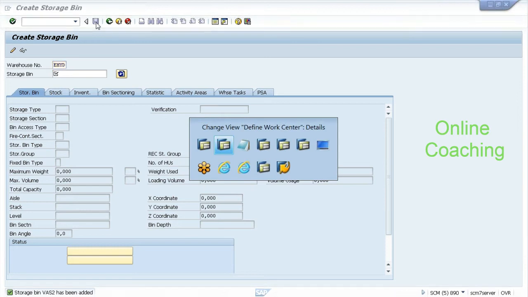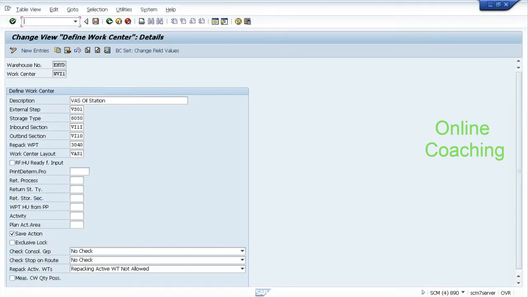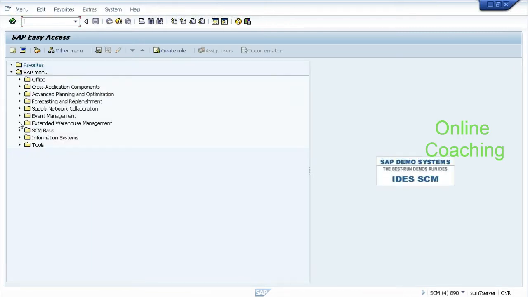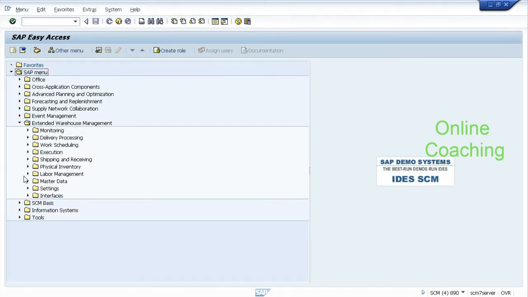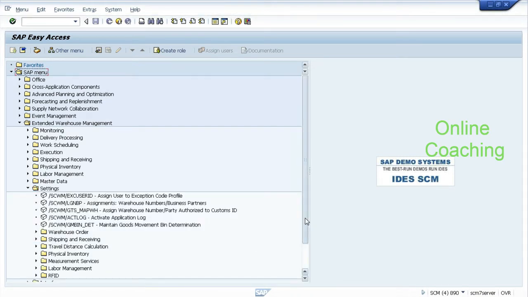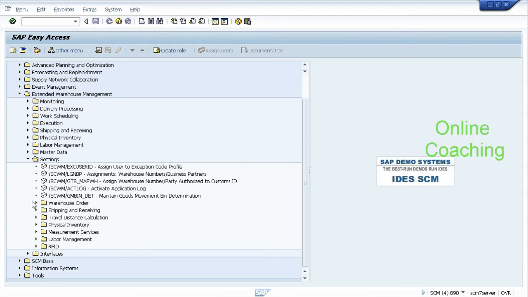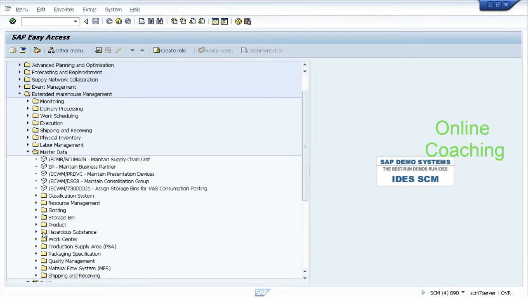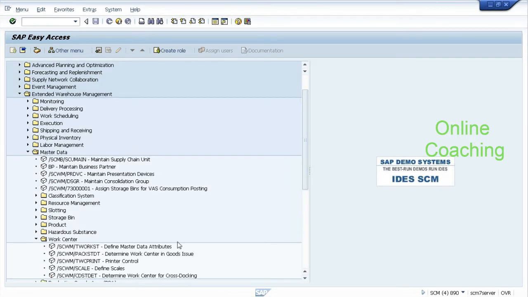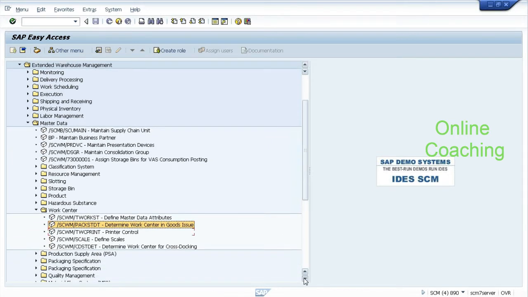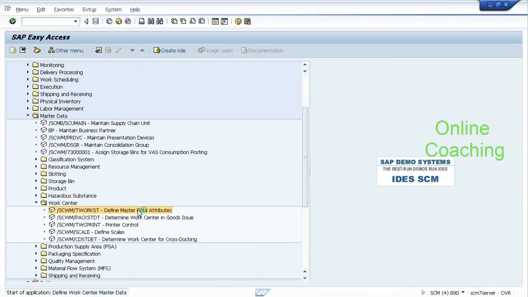Once you have defined those particular bins, you need to assign the bins to the work center also. So in extended warehouse management, go to the settings, then the master data, then go to the work center, and define the master data attributes.